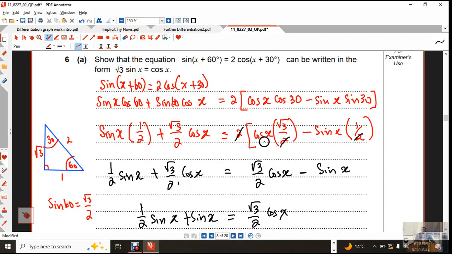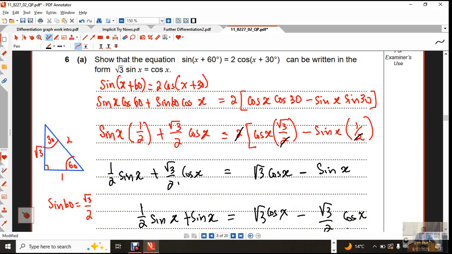Right, here's the problem now. I have cancelled the 2's and I don't know why I'm rewriting it. Okay, can you see that? So let me just make sure that that coefficient is fine. Yeah, and here I'm just going to have cos x. Now that's going to be root 3 cos x. There we go, root 3. I was really wondering what is going on. Of course, we're going to subtract root 3 over 2 cos x.